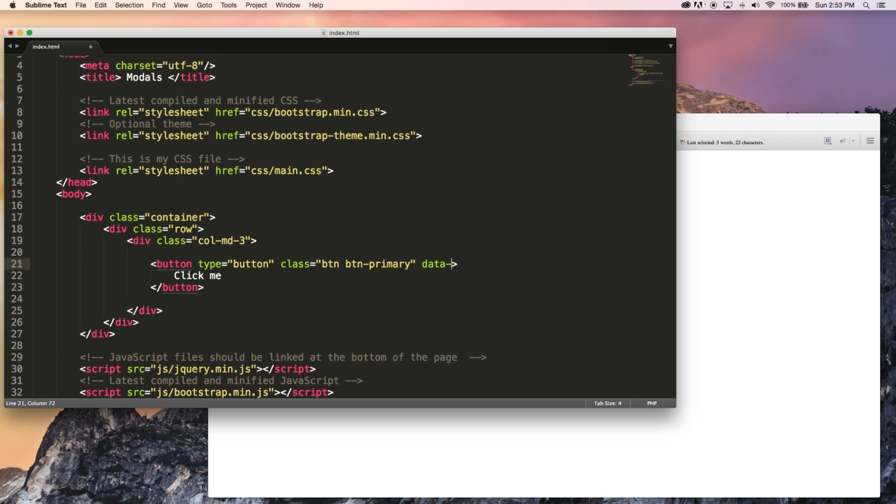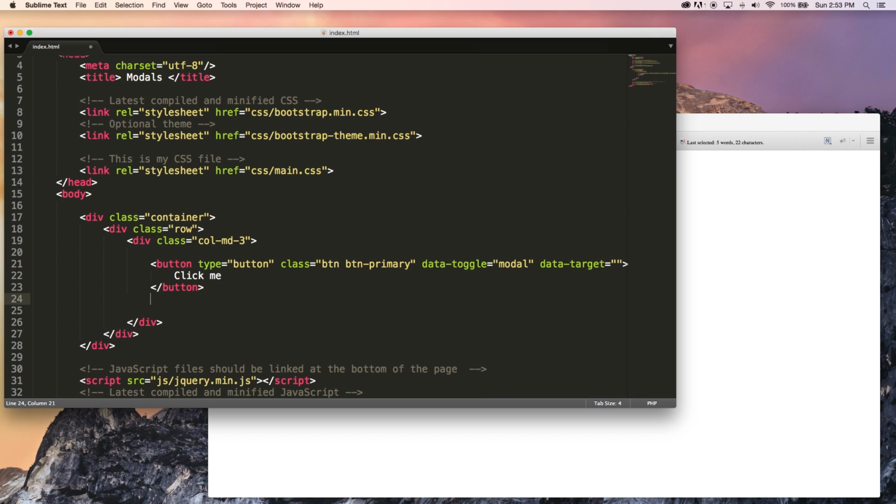And then we're going to be using data-toggle again, and that's going to be set equal to something, and we're also going to be using data-target, and that's going to be set equal to something. So as you guys know, data-target is usually always going to be the ID of whatever needs to be affected by this button, and data-toggle is kind of what we're doing with the button. So we're toggling a modal because this is about modals.